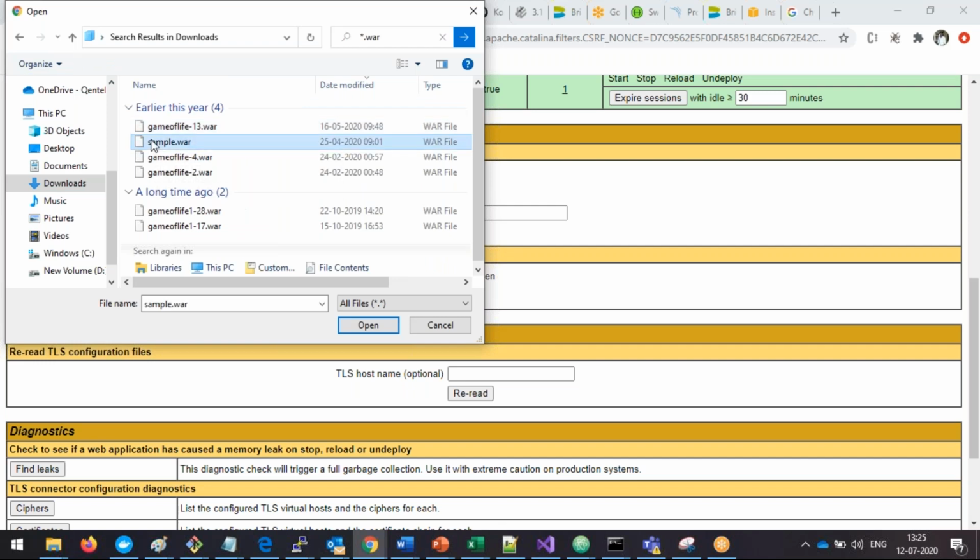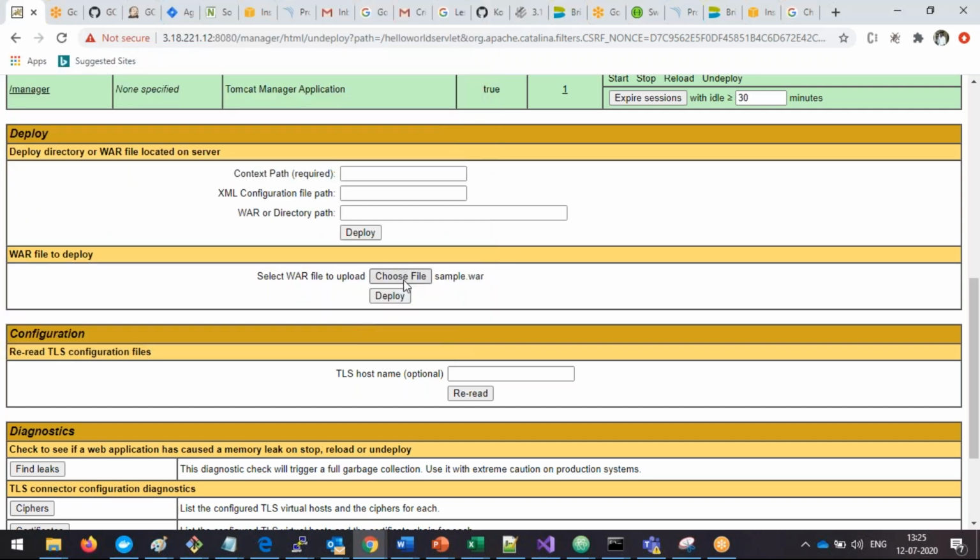I have a sample.war file. Some WAR files are ready. So now this WAR file I want to deploy with the help of the GUI. So selected it, open, deploy.